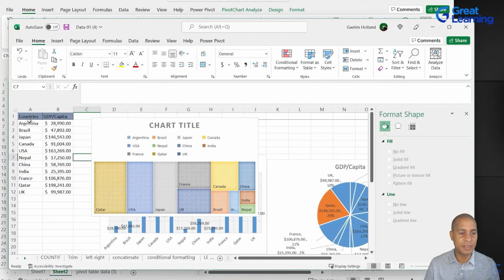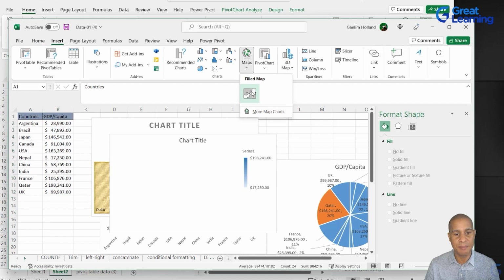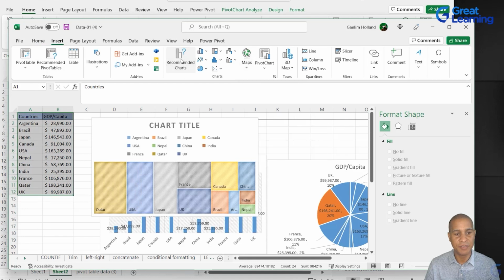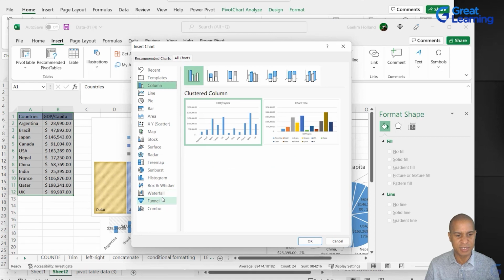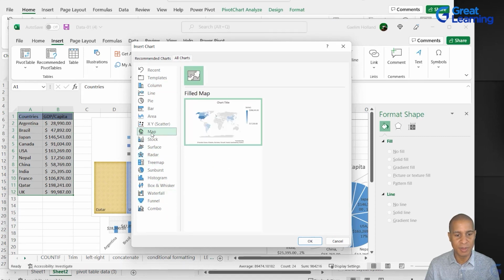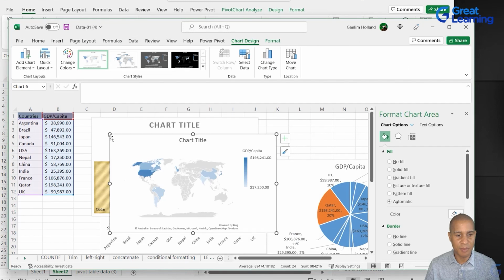So if I go back to our data and I go to Insert, you can see we have a map. But if I go to Recommended Charts, this is also there. If I go to All Charts, you can see the globe. And if I click this option, now we can see our map.